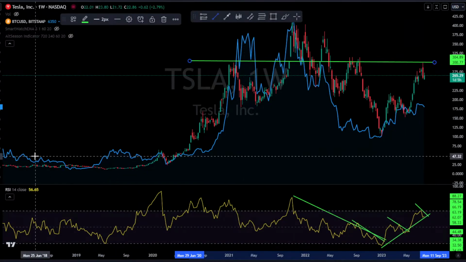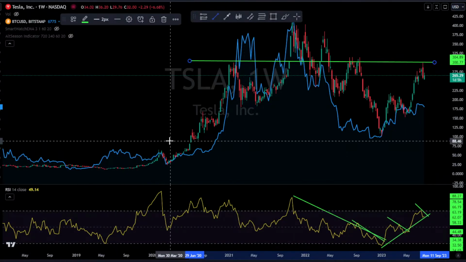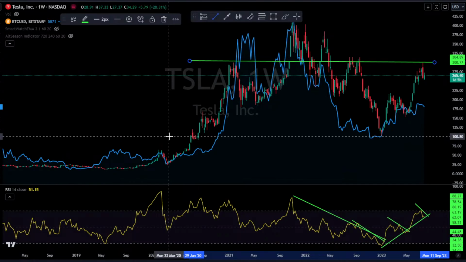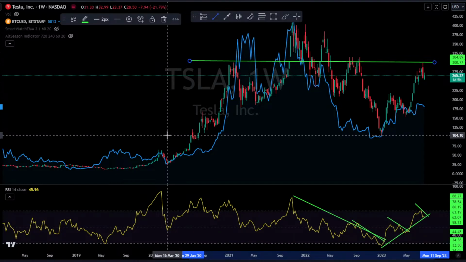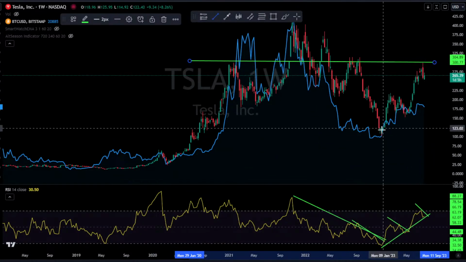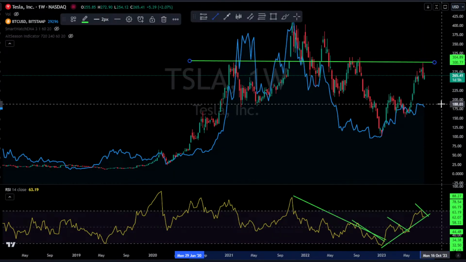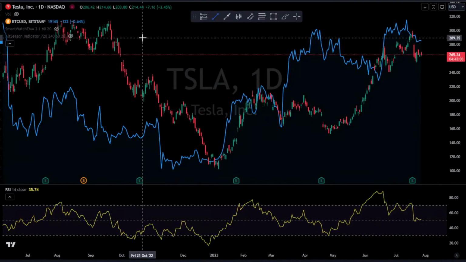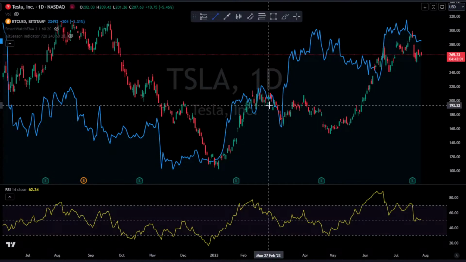I'm also, for the first time, noticing how Tesla and Bitcoin prices match so well together. This is just because of the overall general economy, and I'm thinking that the economy has been sucked out of money, and this is the last hurrah as we are going to be suffering now with these higher and higher interest rates. It's just my bias, and that's why I'm recording this, so that I can look back later and see what I did right and what I did wrong on all of this.